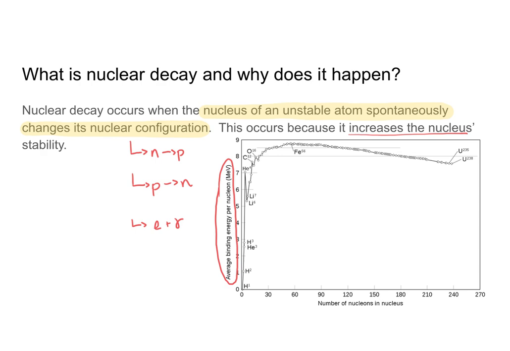So when we talk about increasing stability, we mean for our lighter atoms, our lighter elements, increasing the number of nucleons in the nucleus, so adding more protons and neutrons. And for my heavy elements, what I mean is losing some of those protons and neutrons. Now, nuclear decay can happen in a variety of ways, but just before I get into some of the nitty-gritty of that, what I want to talk about is just how we express atomic mass and atomic number.